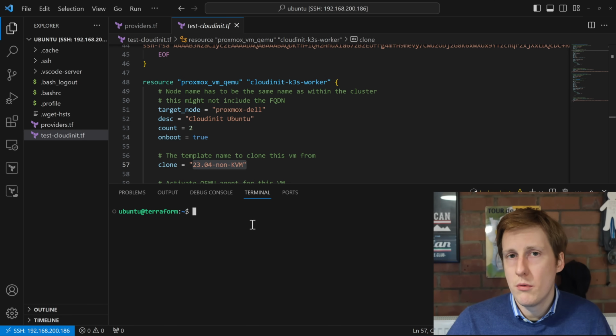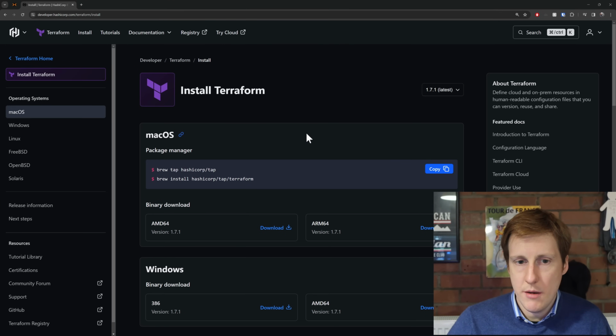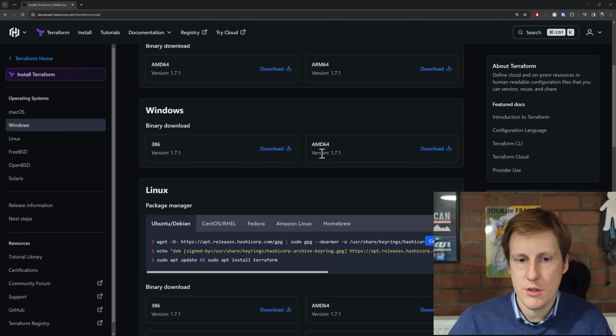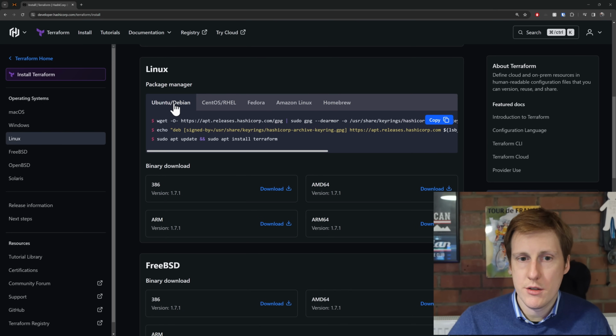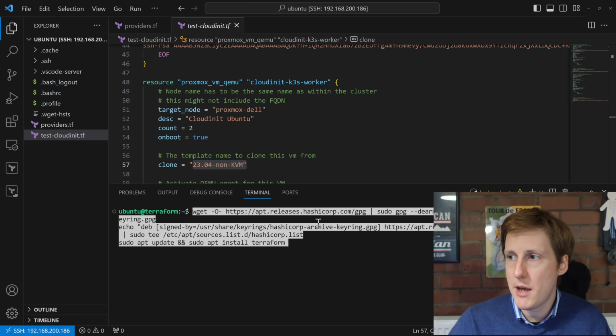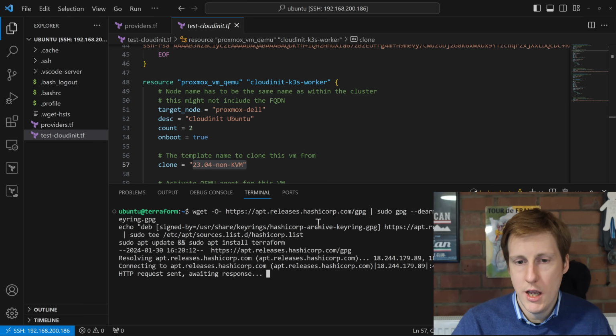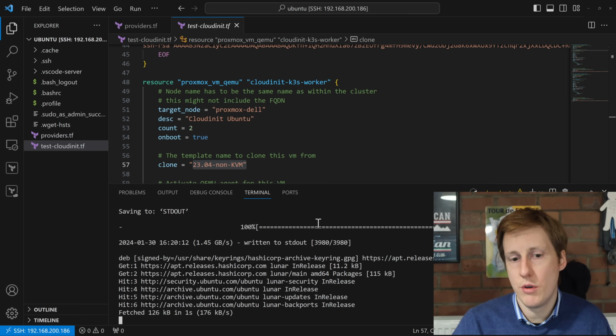So now we've set that up, we're pretty much ready to go. And Terraform is a doddle to install. So if we head over to the official website, there's a handy command that we can grab and paste into our terminal. And so over on their website, we can see that we've got different installation instructions for different operating systems. The one we want is here, Linux, Ubuntu Debian, or whatever you're using. I'm simply going to copy this. I'm going to head back now into my VS Code, and I'm going to paste that command into the terminal. Hit return. That's going to go away and install now. It shouldn't take too long. It's quite a minimalist install.